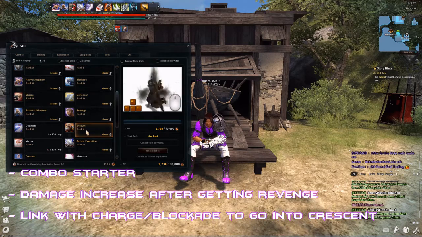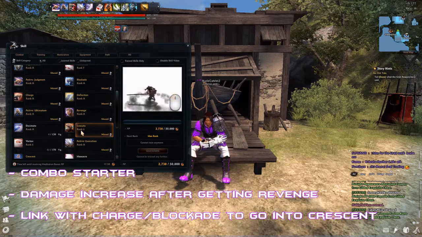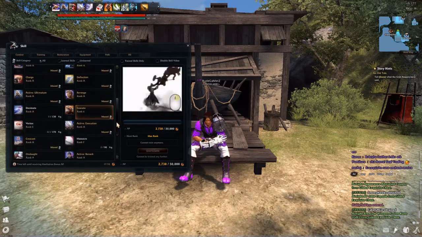Your staple attack for Hurk is Execute, Normal, Crescent, Execute, Charge, Crescent, Normal, reset the combo over and over and over. That's pretty much your staple for Hurk. It is a very important smash. They have increased the rank of it so it can do more damage. The rank before was rank A, now it is rank 6. And pretty much when you get your revenge, you will do more damage with your smashes, including your execute here.